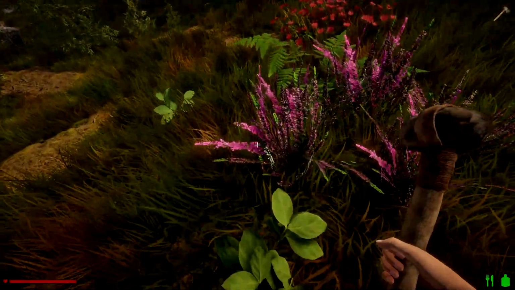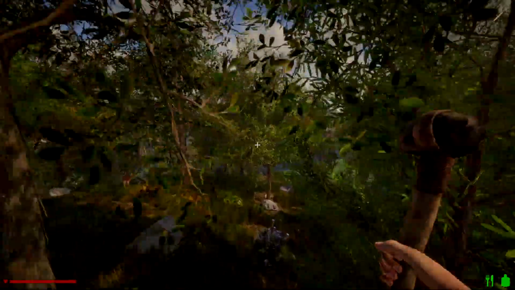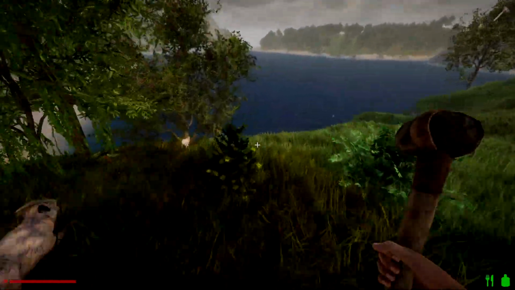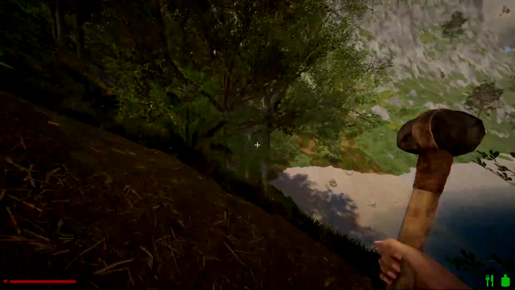Yeah, some of these plants I can't pick up. Of course, some of them you can, some you can't. So we found different animals. Oh, there's some rabbits. Also running from me as I approach, even just flying.